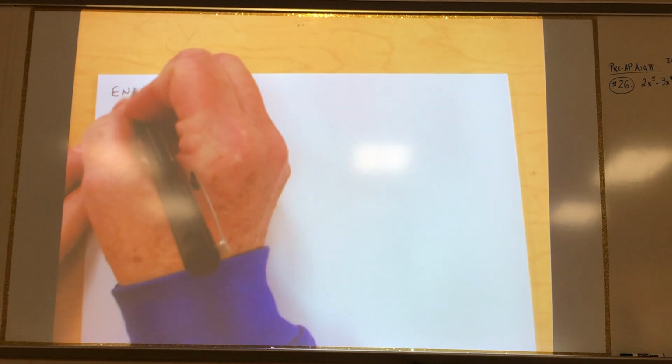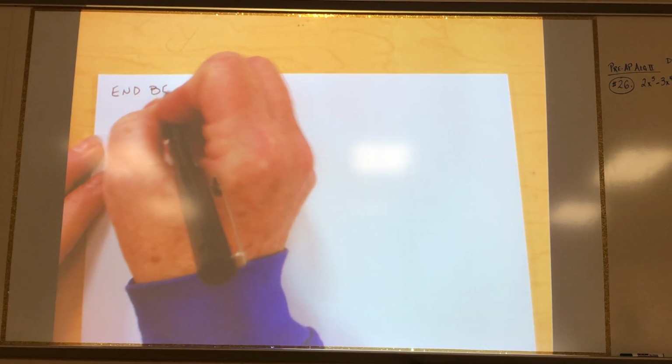So I'm starting on another sheet of paper because I put that all together. All right, we're fixing to do something a little bit different. This is a brand new Algebra 2 skill. It's going to pop back up again next year in your next math class. It'll be easier next year, right? Because it'll be the second time you talked about it. So we're going to talk about end behavior.